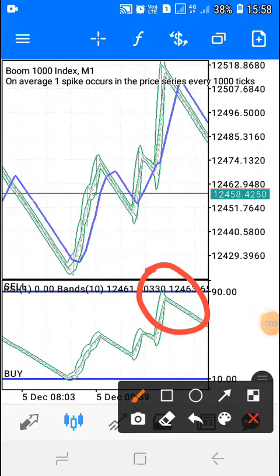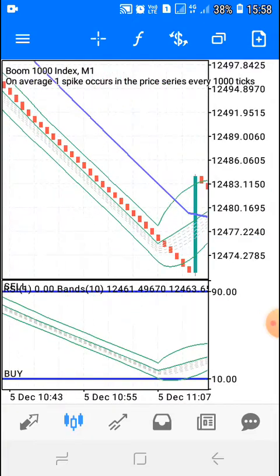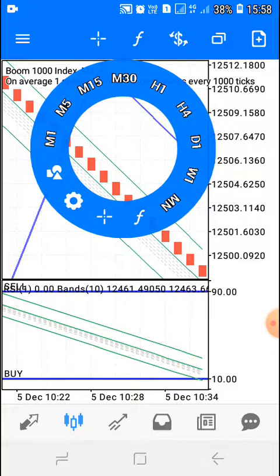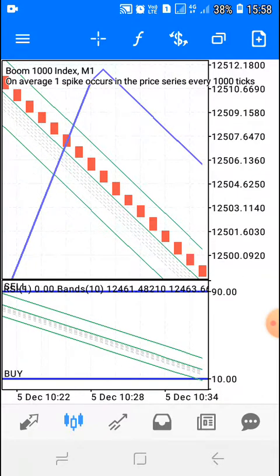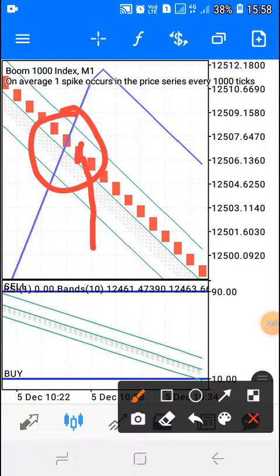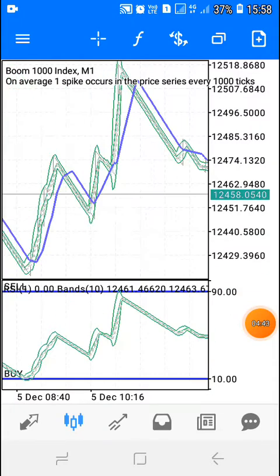Okay, check it out. We drag, it doesn't move. What does that mean? It means that's our first confirmation, right? So check this out. Here's the crossover. Look at this. This is the crossover. As soon as the crossover happens, you guys can see here's a small red candle. After the crossover happened, you take a sell. You only take 2 to 5 candles, then you're out of the market.